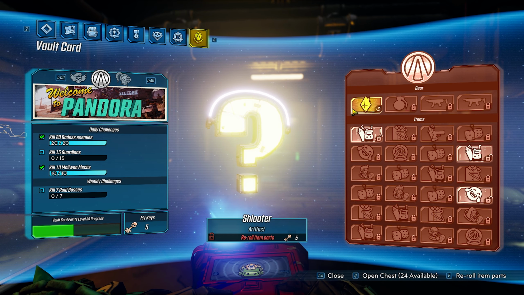So you're not going to farm for this thing. You're basically just going to continue to complete your daily challenges, try to get those chests up, and then once you have your chests, of course, go for those 5 keys, and then you can unlock the Shlooter. So it is pretty easy. You do not have to go to Pandora, the planet itself, to complete these challenges. You could complete them anywhere in the map in the game, just as long as you have it active. So keep that in mind.